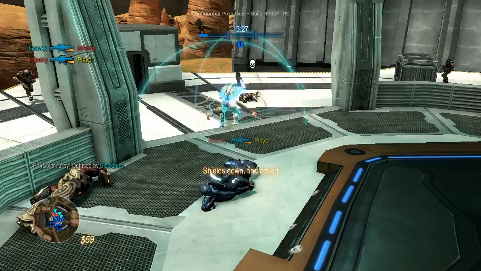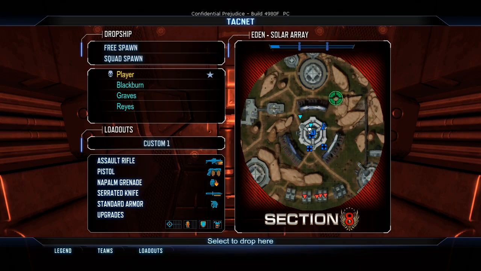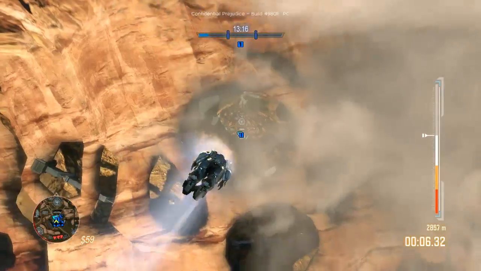However, running directly into the fire of the enemy will get you killed incredibly fast, so you do want to watch out for that. Now we want to respawn and get down on the ground as quickly as possible before we lose that central point right there. Down we go, down we go.